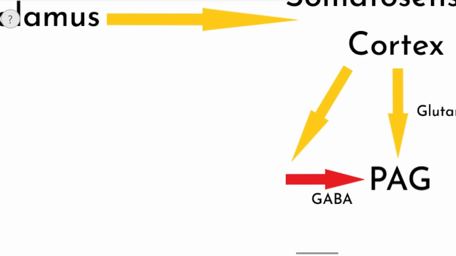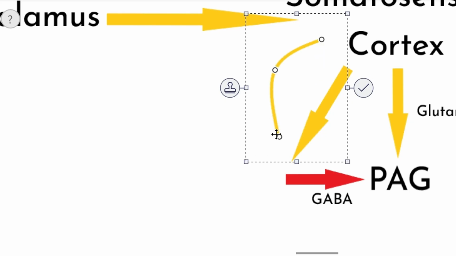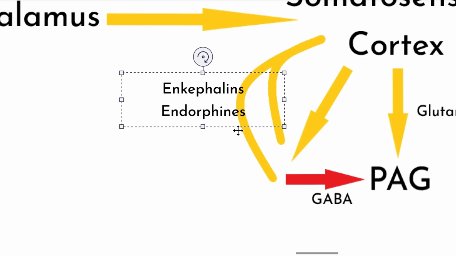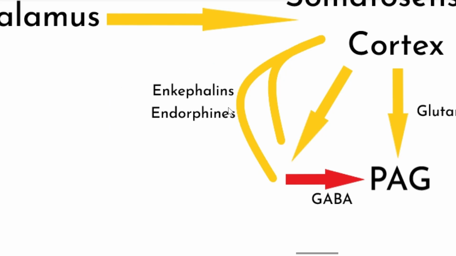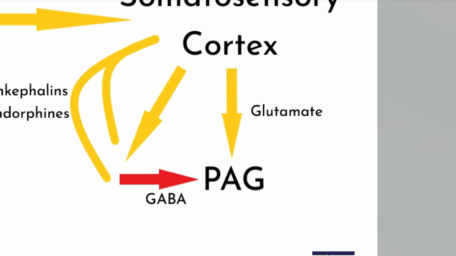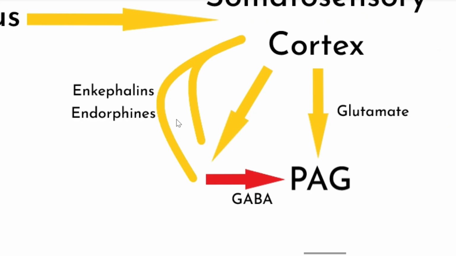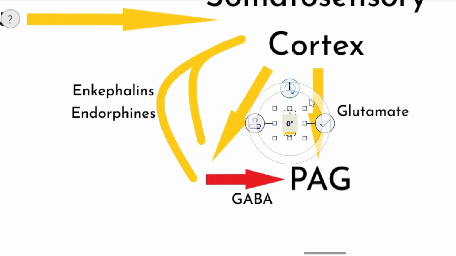And how does it do this? This is where the opiates come in. Specifically the opiates used, and again, I can never spell these, so please bear with: enkephalins and endorphins. These are opiates, essentially, and their sole purpose is to shut down this whole system so that the glutamate stimulating the PAG can actually stimulate the PAG to stop all of this nonsense which we discussed down here. So it seems like a very convoluted system, but that's the way our body does it, and it's that complexity which allows us such fine control over these systems.